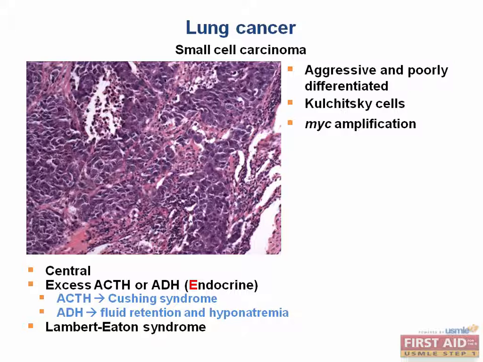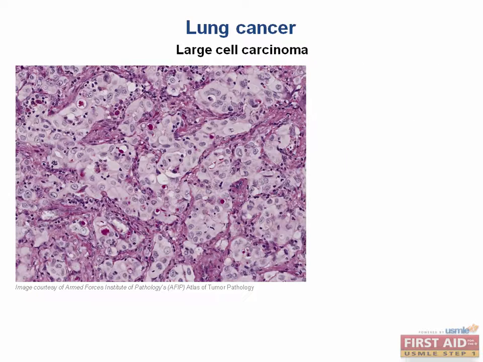Now, this type of cancer is not resectable. Why do you think that is? Well, it's because metastasis occurs very, very early on. Think of small cell cancer being too small for the surgeons to see, so it can't be taken out of the body intraoperatively. It can be treated with chemotherapy, but as I mentioned, it has the worst 5-year prognosis among the major lung cancer types.